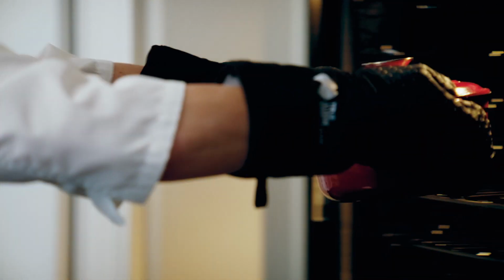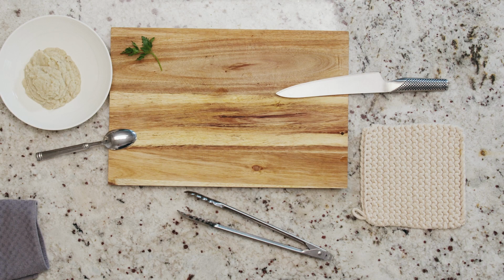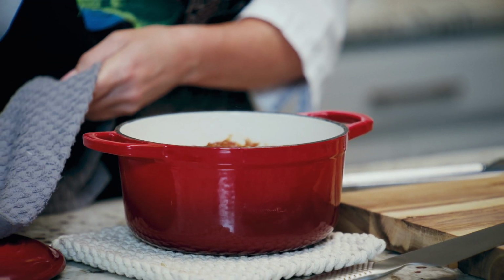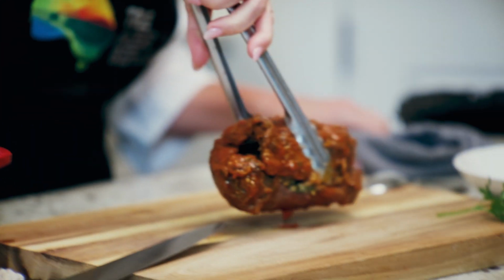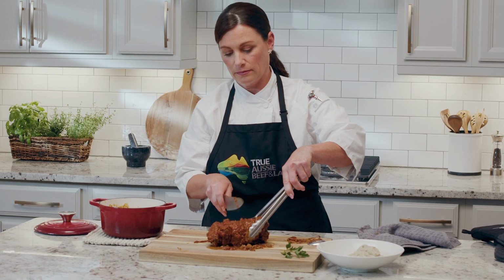Now it's the easy stuff. We put that whole pan into the oven and we will cook it for about an hour and a half. It's almost showtime. We've taken the braciole out and we will use a thermometer to make sure that the inside is 165 degrees. Then just let it rest for about 10 minutes before we remove the string, and we're going to slice it approximately 1/2 to 1 inch thick.